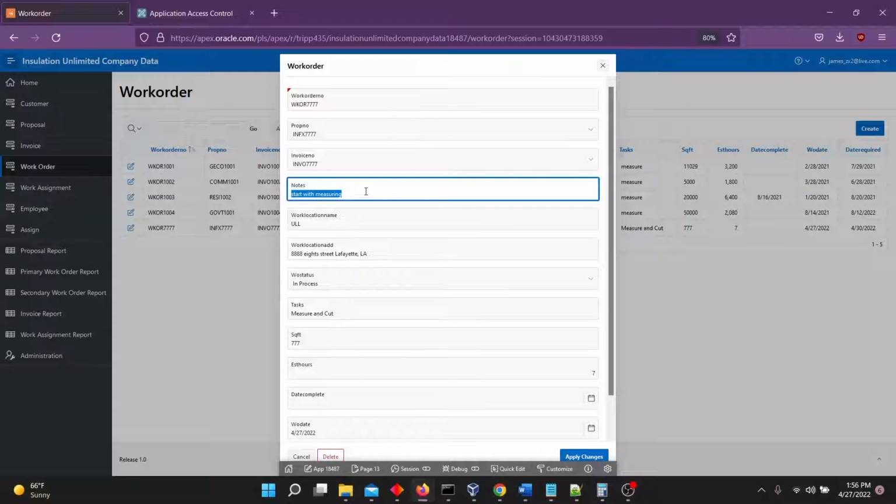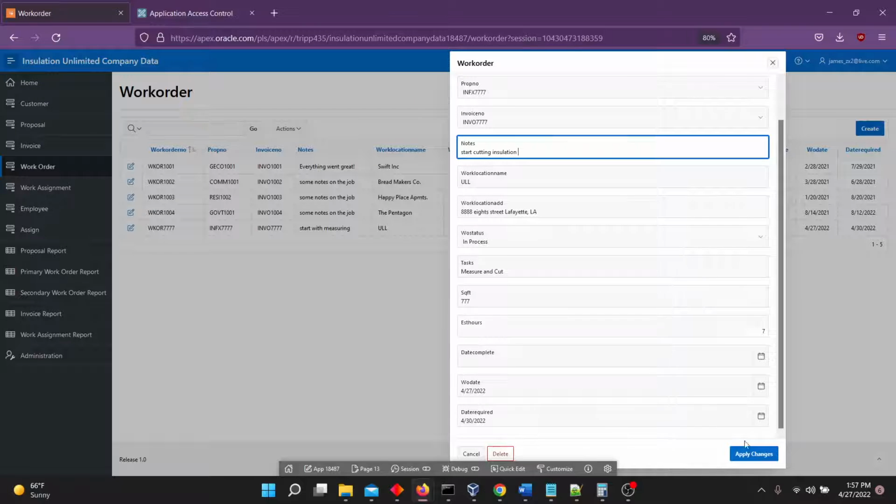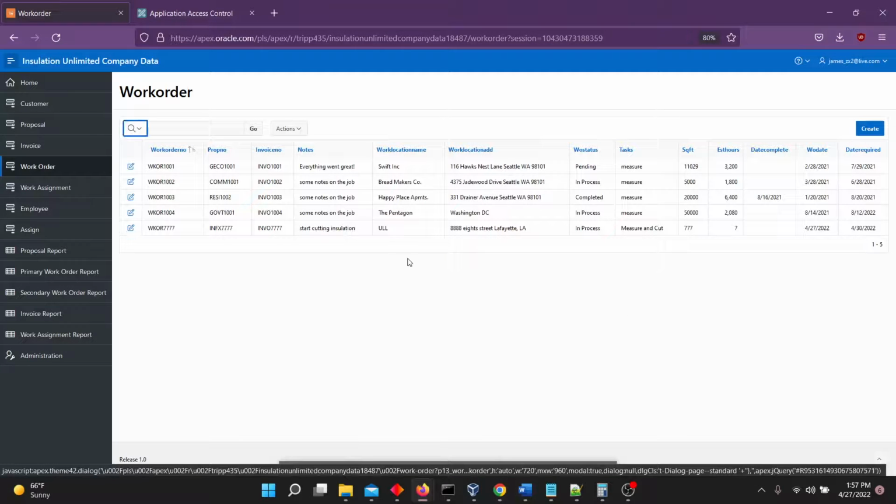Let's change the notes. Let's change it to start cutting insulation. All right, apply changes. You can see that has been updated.